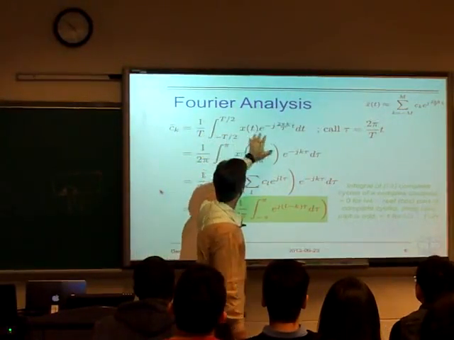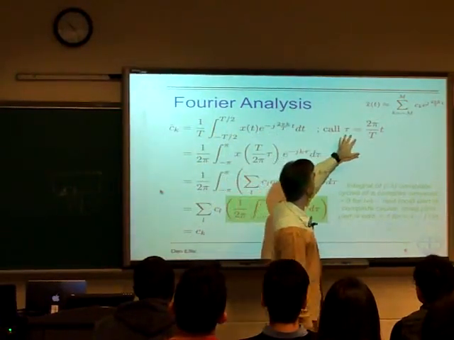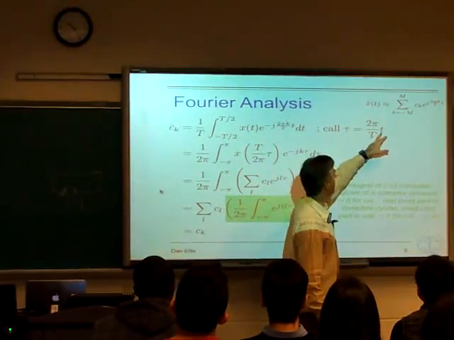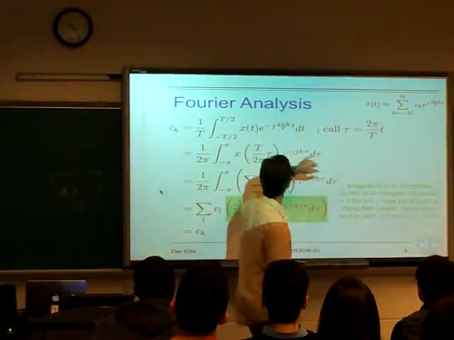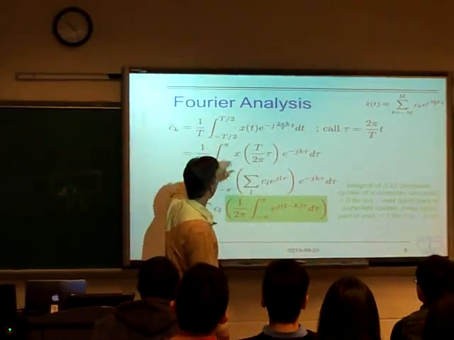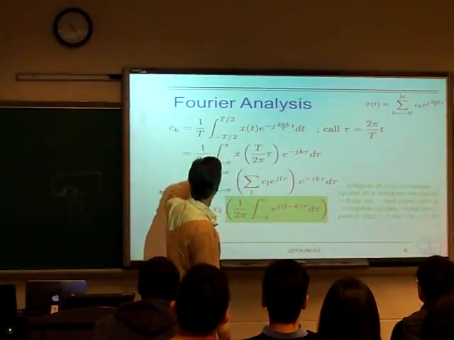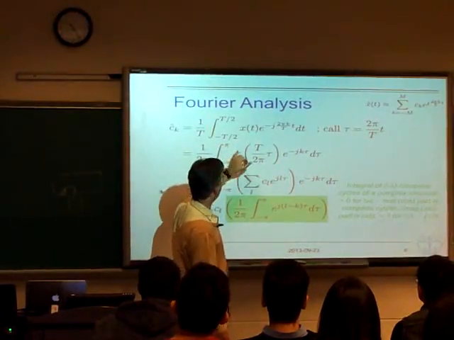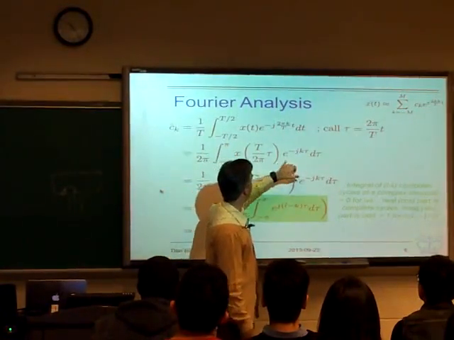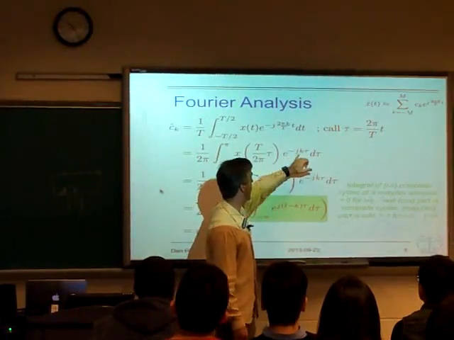Here's the Fourier analysis equation that we were given. If we change the time variable to be tau equals 2 pi on big T times t, that just normalizes it. So rather than integrating over one cycle of T, we've now got a cycle of 2 pi. It just makes the integral look a little cleaner, and we get rid of these things here. So it's 1 over 2 pi, integral over the 2 pi cycle of x in the scaled time domain times e to the minus jk tau. But it's just the same thing.